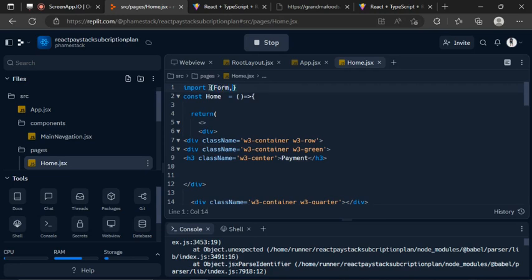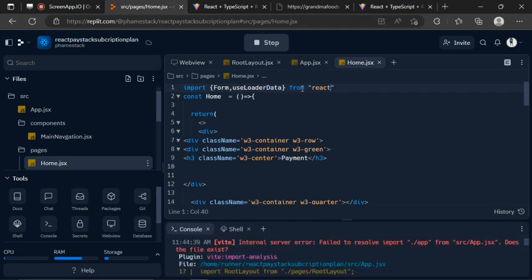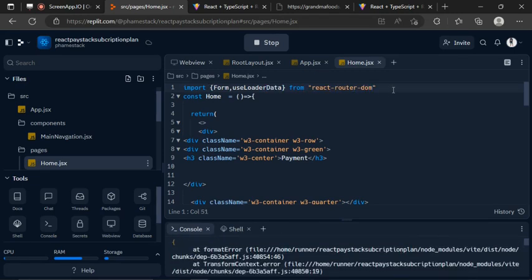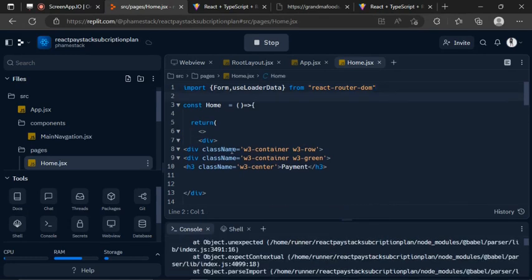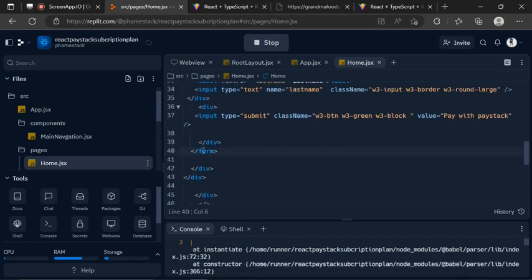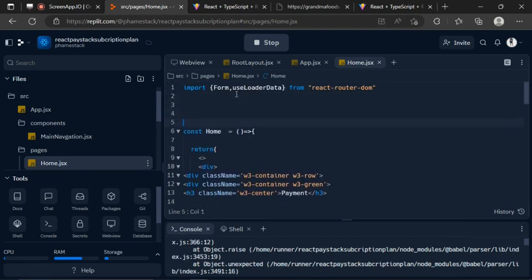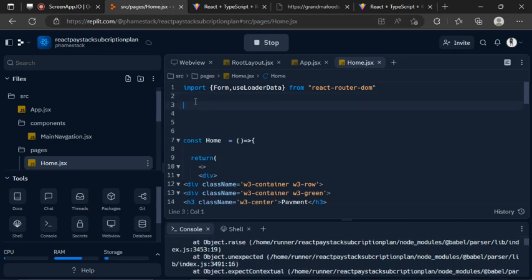Then we have a useLoader from React Router DOM. Right. So having imported that, where we have a form here now, we change it to capital letter. The closing part now, we also change the first letter there, and then now I want to declare a variable so that we can make use of data fetch mechanism.